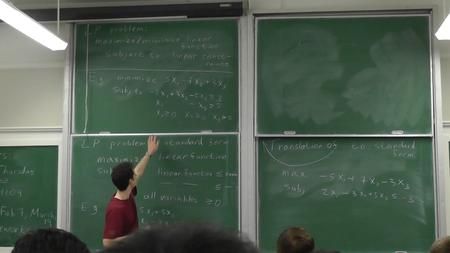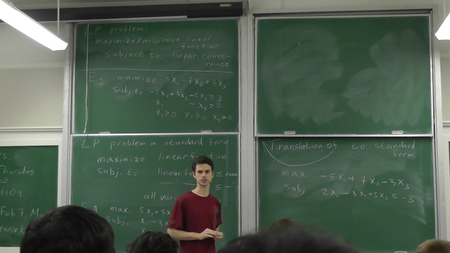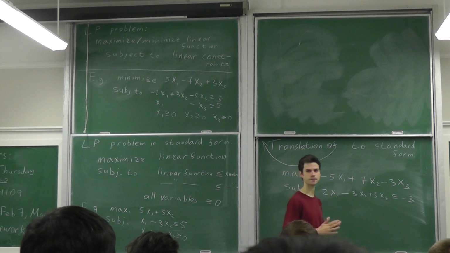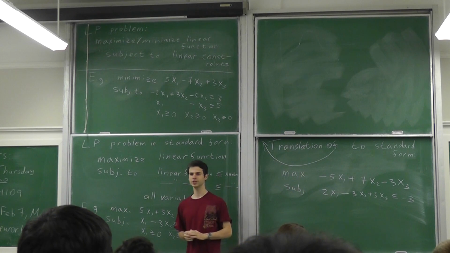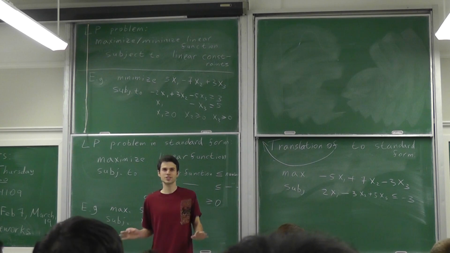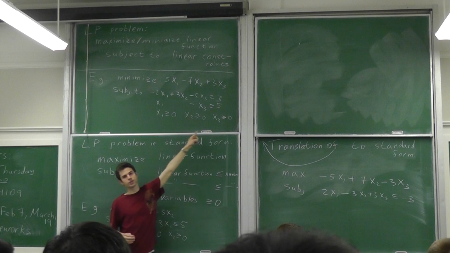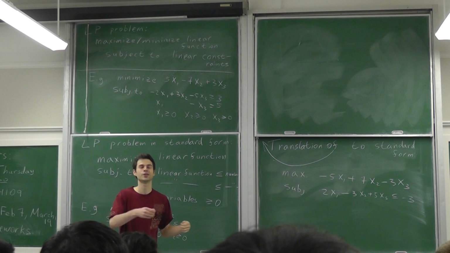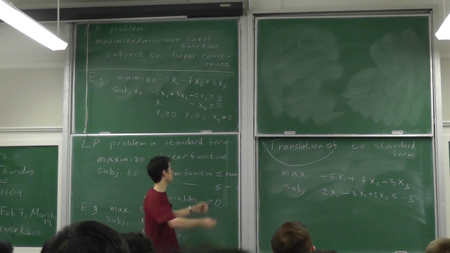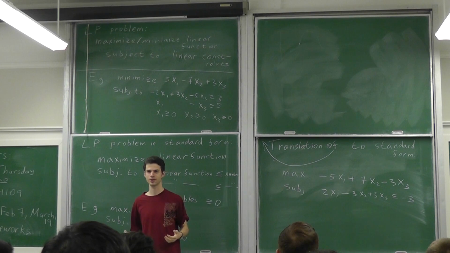Okay, next one might be a little bit trickier. I have an equality, but in this kind of problem I do not want equalities. What to do about this one? Can we substitute that into the equation and get rid of one variable? Okay, yes. So that's a really good idea. There are several standard solutions for this case. One standard solution is, here we have equality. It means that we can express one of the variables in terms of the other ones. Let's express it, substitute into all the other inequalities and get a new problem which has one variable less. It's even simpler.